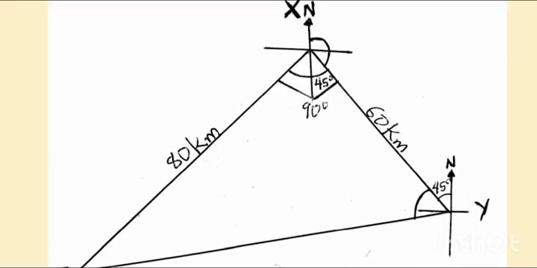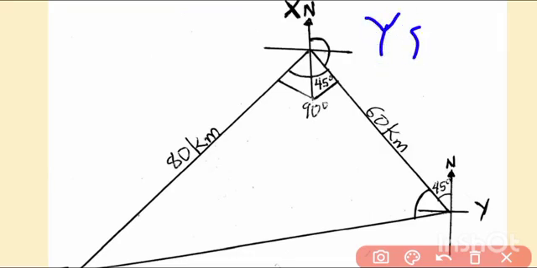We have Y 60 kilometer from X on bearing 135 degree. So when we are given bearing 135 degree, what we are meant to do is to read from the north of the second mentioned point. They said Y from X, that is X is the reference point for that particular bearing. So we are to read on X from the north of X until we get to the line connecting X and Y.